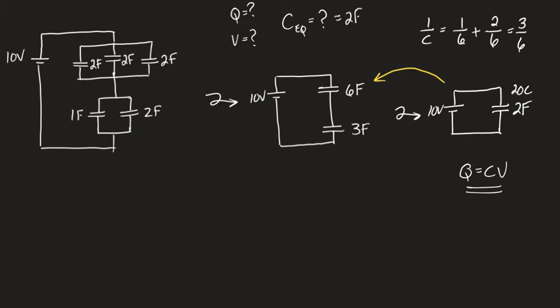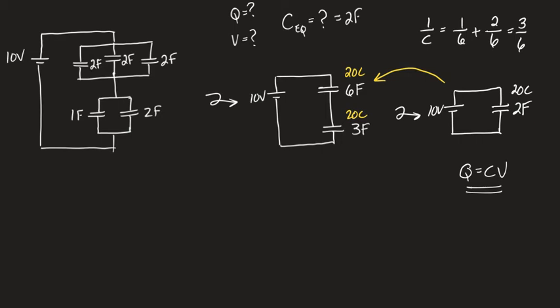The first rule is that capacitors in series must all have the same charge. So when I step backwards from my single capacitor to my system, I now know that each of these must have 20 coulombs of charge. Capacitors in series must have the same charge. I would write that on this arrow, except that I can't write that small. But that's the rule we're applying. Every time we step back, we're going to apply one of 2 rules. This is the first rule.